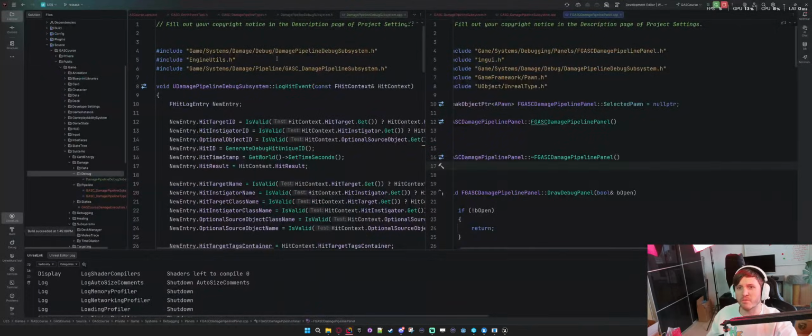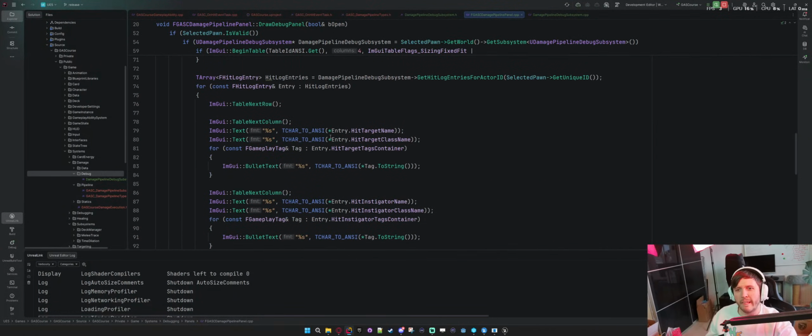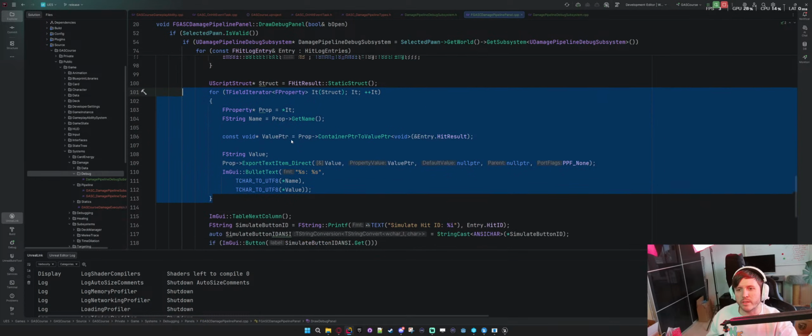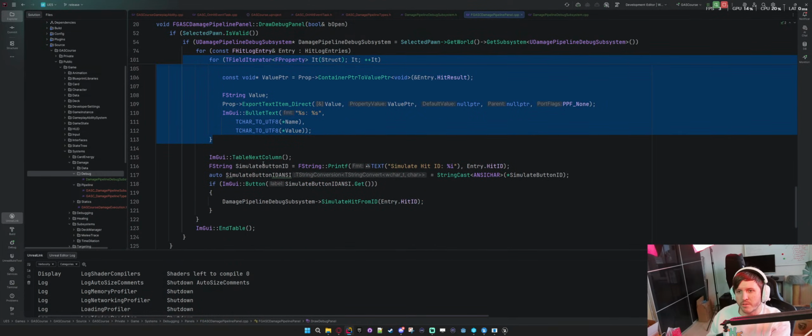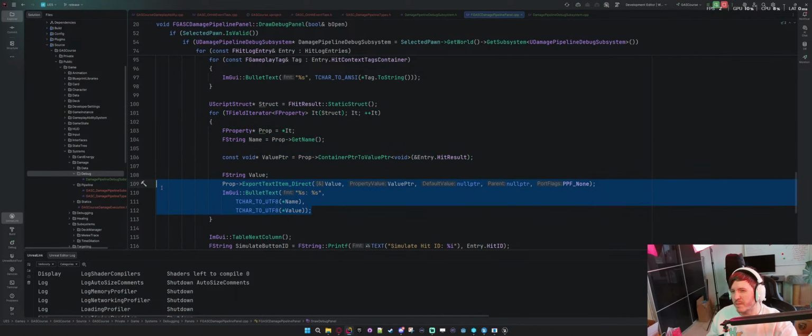I think I've done it before, but at this point we can kind of just chill inside of the panel. So this is the static struct. We're doing all that, and then there's this string button. So here we're doing a bullet text of everything. So maybe I don't need to do that.